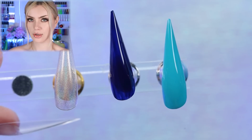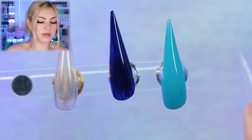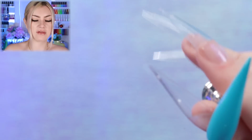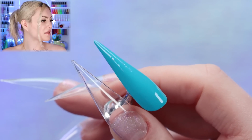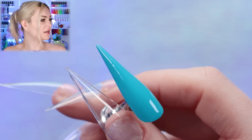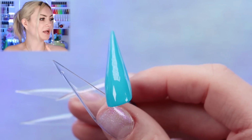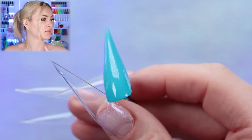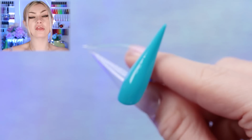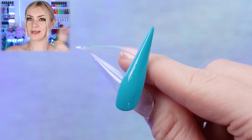And here we are. Everything actually turned out okay, except for this one, the regular gel one. I'm going to see if I can get an angle on it. There are a couple little spots you can see where it separated a little bit. I think you can see it here, you can see that rippling right there. It should be shiny up here, but then it just ripples weirdly. I don't know exactly why that happens. It's not super noticeable, if you just look at it at a glance, it's pretty much fine.